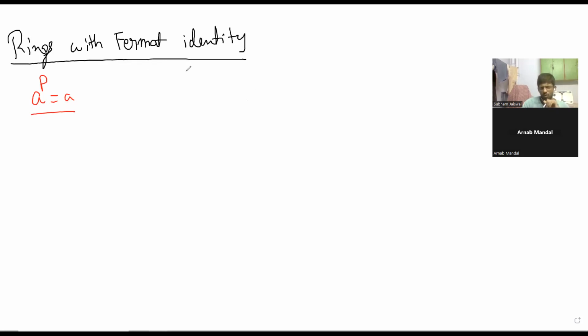Here you can take p to be a prime also. So just take some simple example, mod p or something. Then it would be mod of p minus 1. So what is your set? Your identity equal to 0 or 1? Which identity we will be taking? Like the multiplicative identity or additive identity?